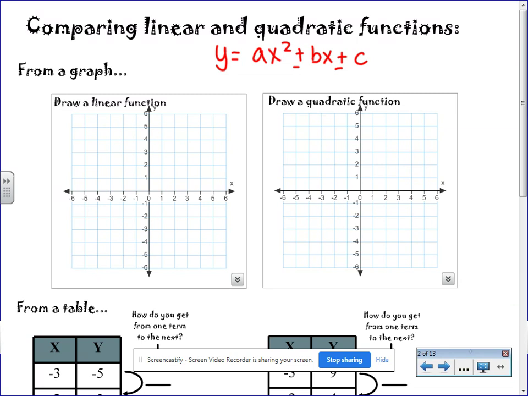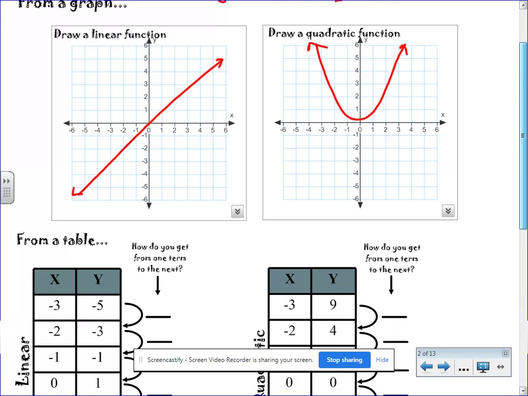Okay, so you should have this in your notes. Now, from a graph, let's just look. So this is only just comparing linear and quadratic. So a linear function, of course, would look like this, right? This is a straight line. Quadratic function, I feel like if I asked you, what does a quadratic function look like? I would probably have several of you raise your hand and say, it's like a parabola, or you forget the word parabola and say, it's a U shape. So there we go. That's a quadratic function. So from a graph, it's super easy. Does it look like a line or does it look like a U? So it's a U, it's a parabola.